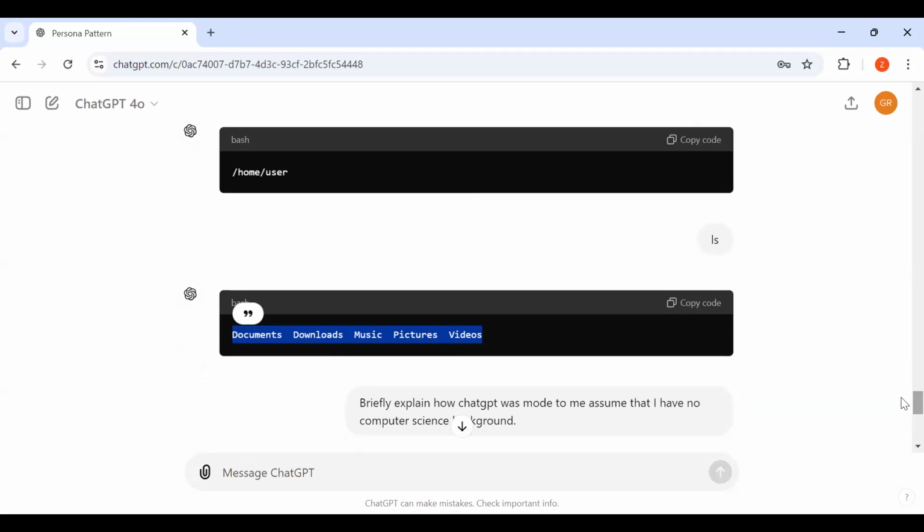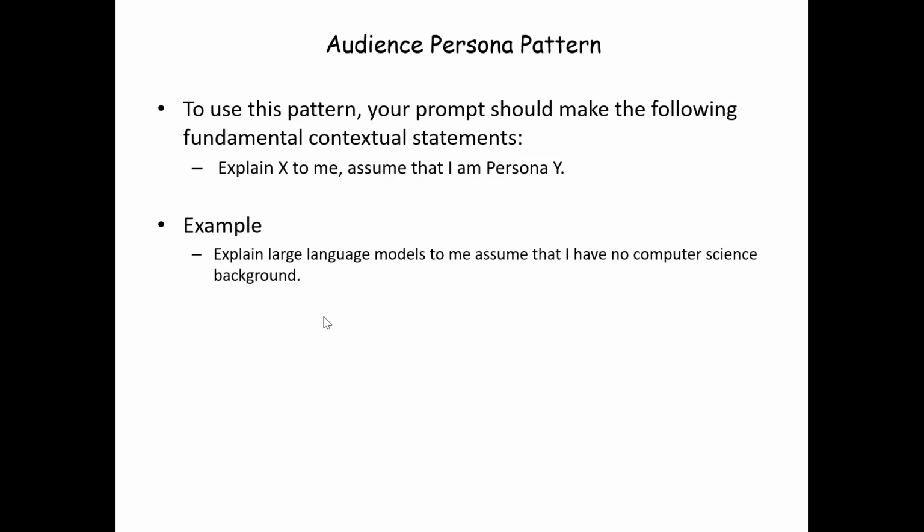There's another pattern which is similar to the persona pattern. Well, we can also say it's a more specific type of the persona pattern, which is called the audience persona pattern.